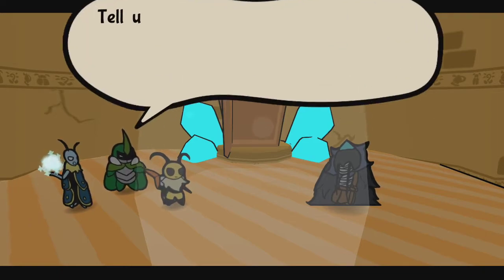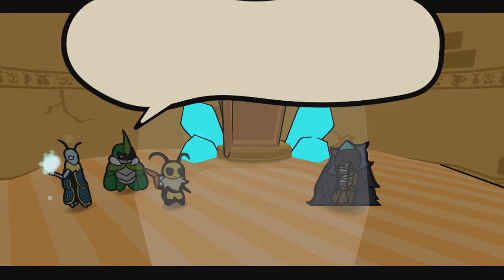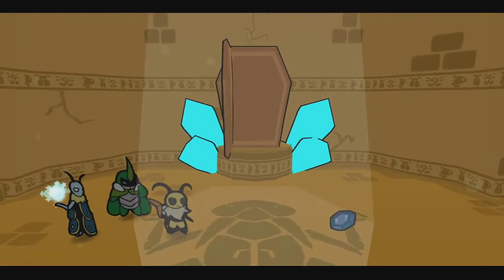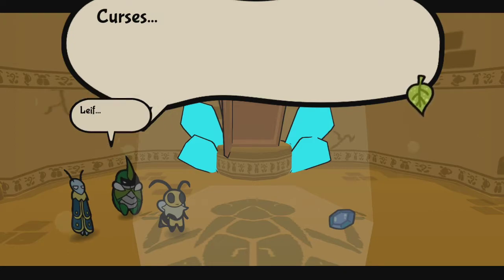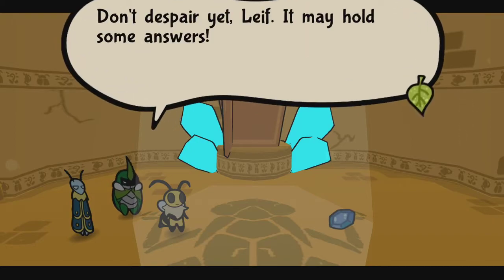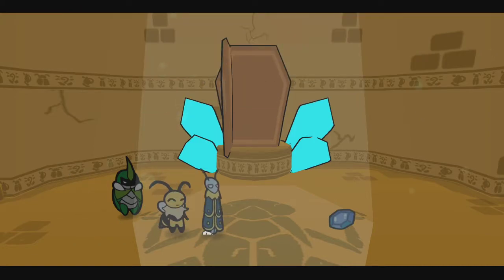Gah. Tell us, how did you get your magic? Who did this to you? Oh. Curses. Leap. Hey, look, it's the artifact. Don't despair yet, Leaf. It may hold some answers. Go get it before I do.